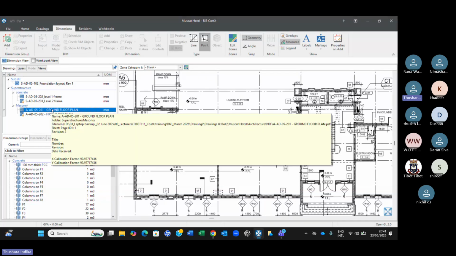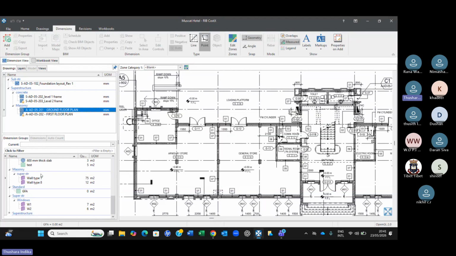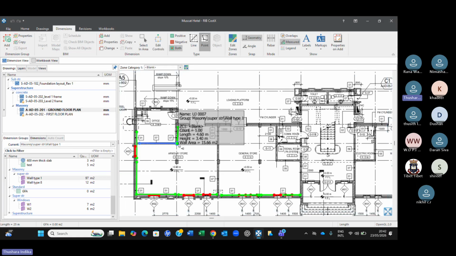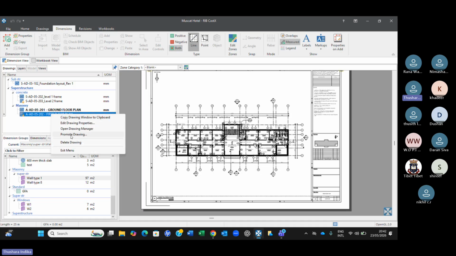Okay, now I have promoted this drawing, and now I want to measure maybe a forgotten, let's say, wall. Now you can see this is now activated, right? Whether it is line mode or point mode. Now you can see it is 75 square meters. And if you have forgotten to add this one here, right? And you can see now it became 97. Now you can incorporate this. Understand? So even if you have to measure from first floor drawing, what you need to do is you have to right click and say promote drawing. Otherwise, CostX will not allow you to do any measurement, any changes to the original measurements. In other words, the dimensions, quantities, unless you promote the drawing after the revisioning process is done.